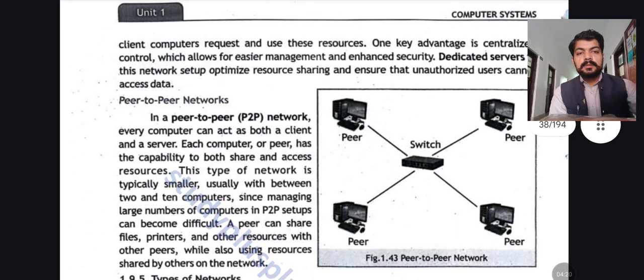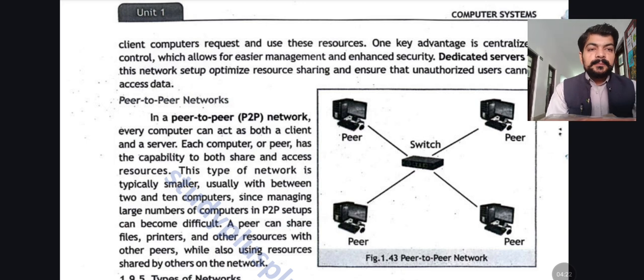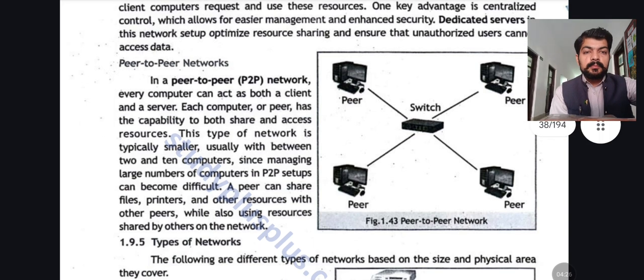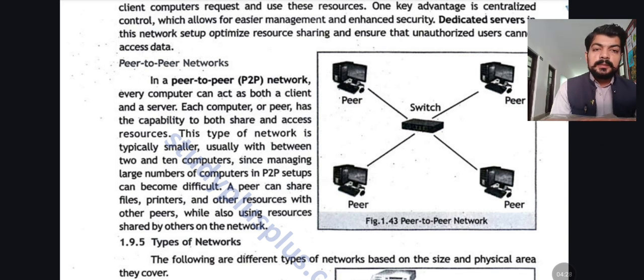Now we also have another type, that is peer to peer. So students, the main functionality of a peer-to-peer network is that all the network nodes, like all the computers in the lab, have the same status, the same responsibility to get and share data from one node to another.